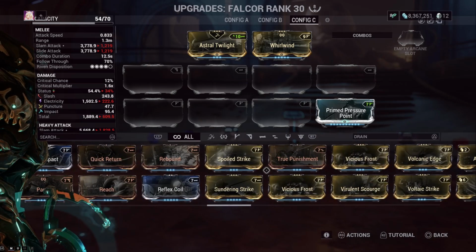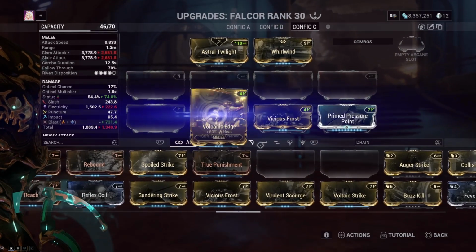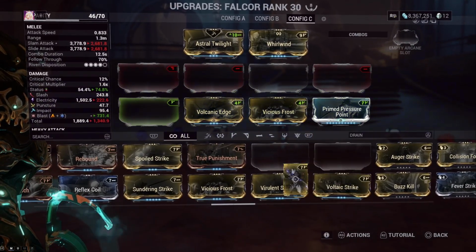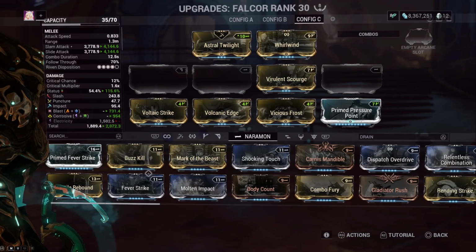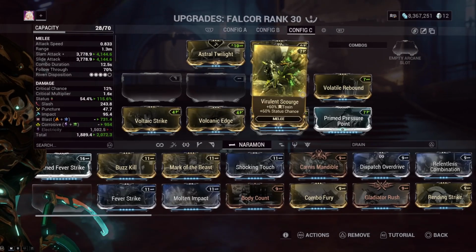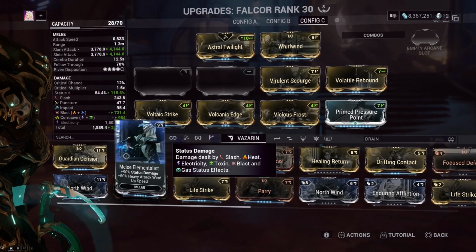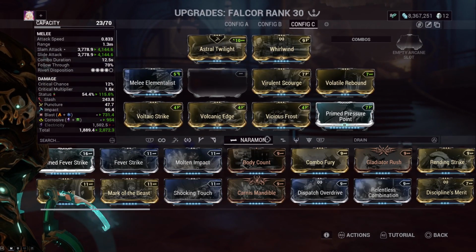Now we slap on Vicious Frost plus Volcanic Edge, and because we're going with Blast, you can go Blast Electric or Blast Corrosive to Armor Strip. Now, Blast Corrosive is the main one I wanted to show because I see a lot of people mention that specifically. But then we have to heavy attack to be able to get melee influence going, and that's not the end of the world, but it's just a tad bit inconvenient, if you ask me. But again, not the end of the world kind of thing. Still make sure you have melee elementalist, because that's going to be a very large damage increase.